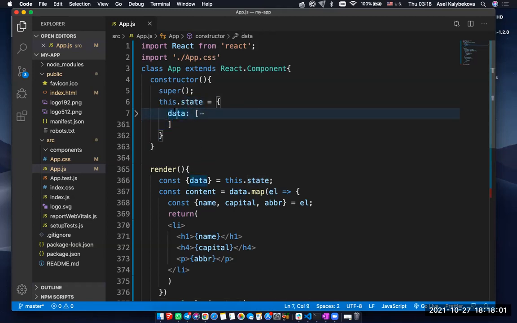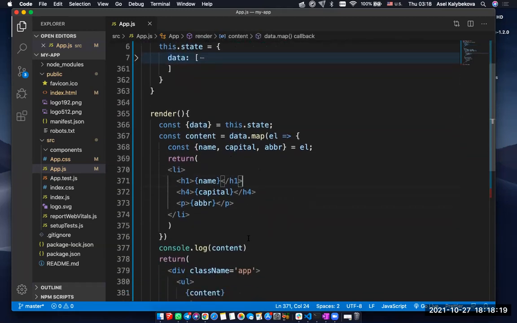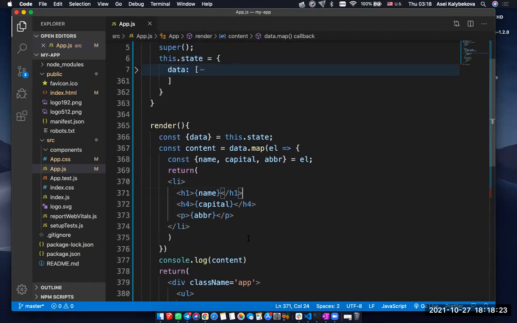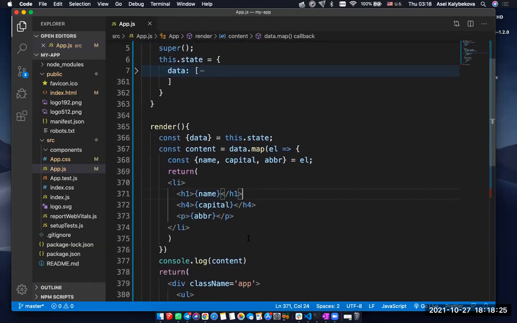Okay, so an object needs to have a key and value, right? So whatever data you want to insert inside your state, don't forget that for every data, you need a key. Okay, I think that's it from my side.